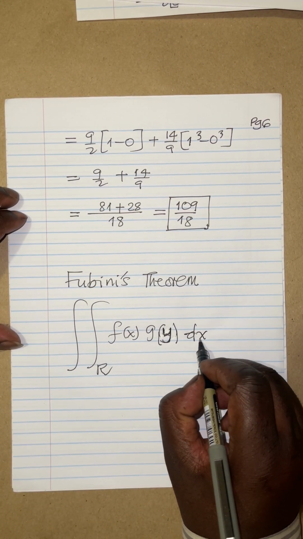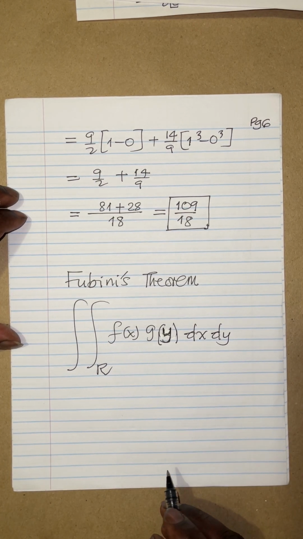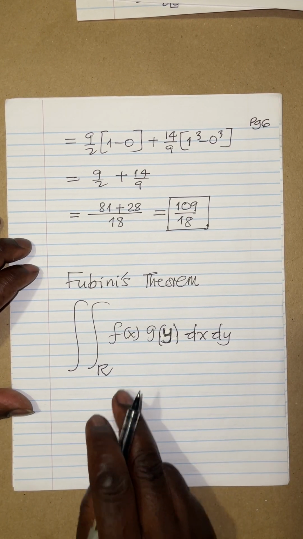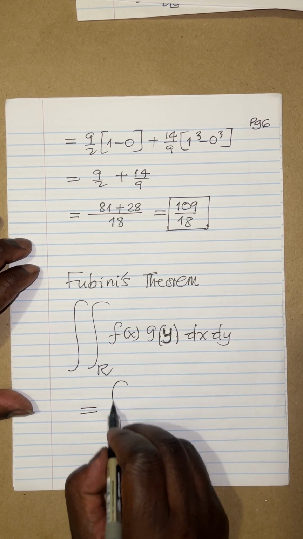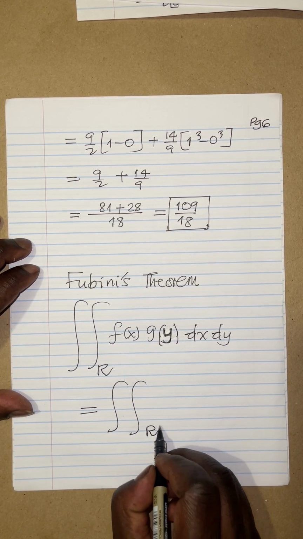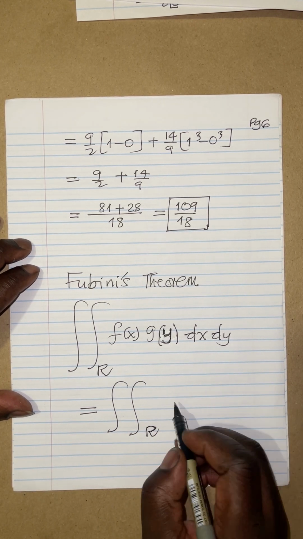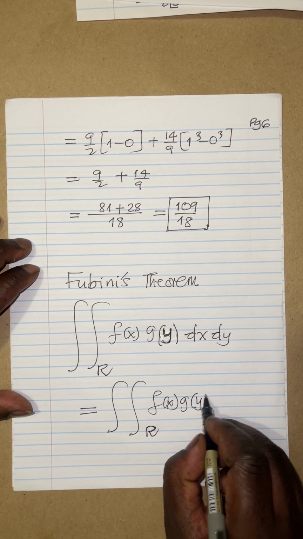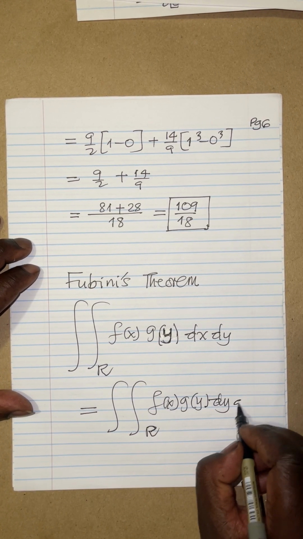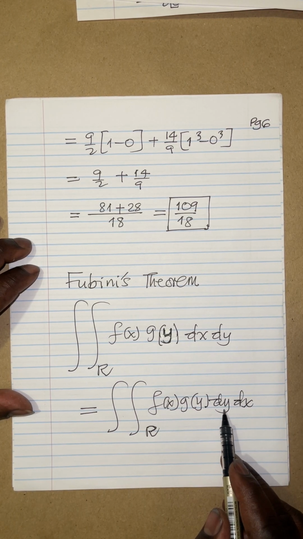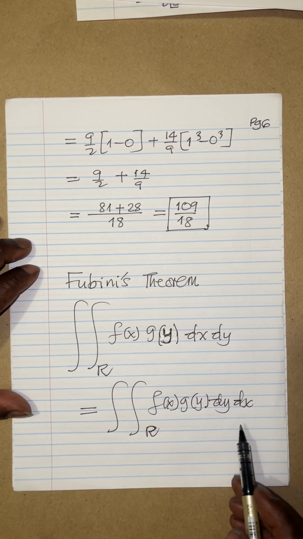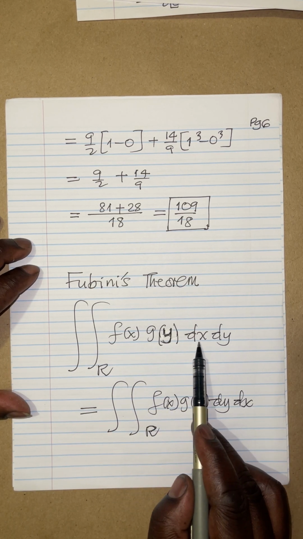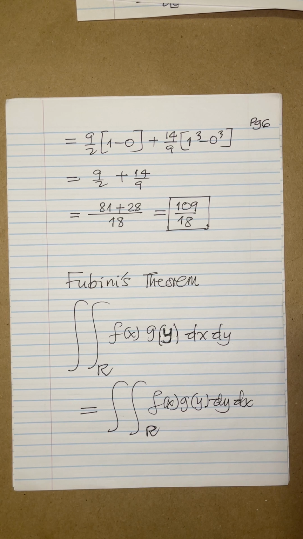Firstly, with respect to x, and then with respect to y. It says that this one here should be exactly the same as the integral evaluating y first. So we're saying keep this one the way it is, f of x, g of y, but now we have dy dx. In other words, integrate with respect to y first and then with respect to x. The outcome should be the same as if you start integrating with respect to x and then you end up with integration with respect to y. So this is the famous Fubini theorem.